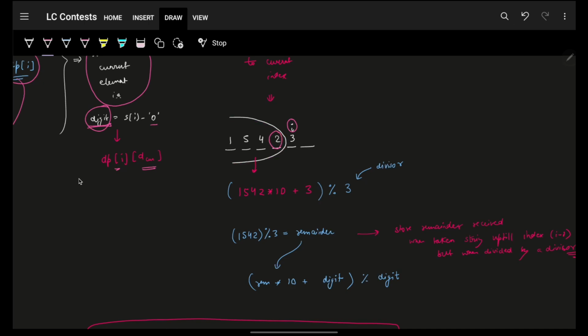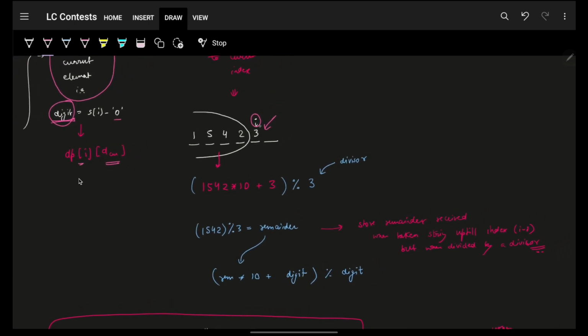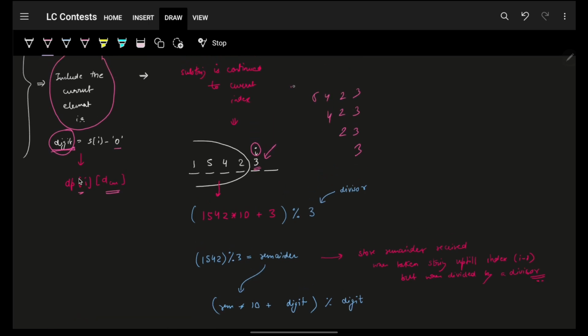If I know it will end at 2, which means I will have to take a substring, and I'm extending that specific substring itself. Now, when I say I will include a 3, by the problem statement, any substring which technically ends at 3, what all possibilities can be there? It can be a 3, it can be a 3 2, it can be a 3 2 4, it can be a 3 2 4 5, and so on and so forth, right? So you see how I am building up.